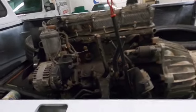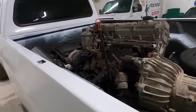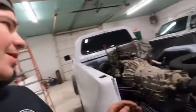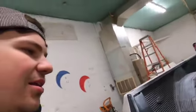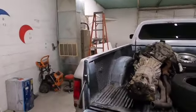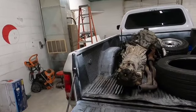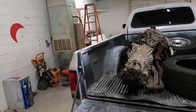These engines are super confusing because they all look the same, and they're different liters and stuff. I measured the deck height, and it was the same as the other block, so it can't be that different, I guess. Now the biggest thing is trying to figure out how to get this out of the bed, because we put it in engine first and we really need to lift it at the engine. So what I might end up doing is separating the trans while it's in the truck, and maybe do it that way. I'm not 100% sure, but yeah, we got an engine.